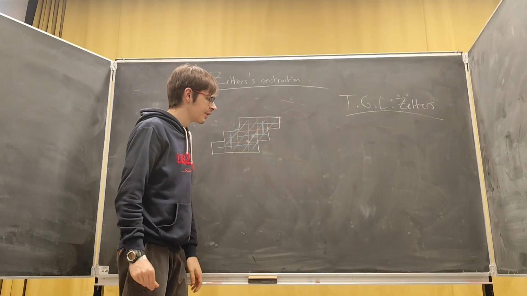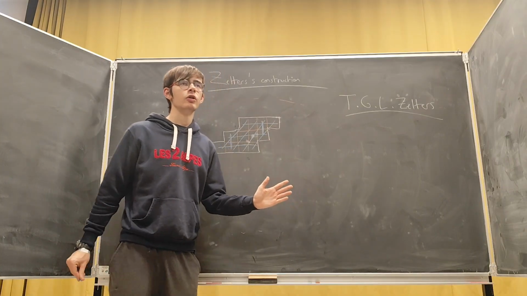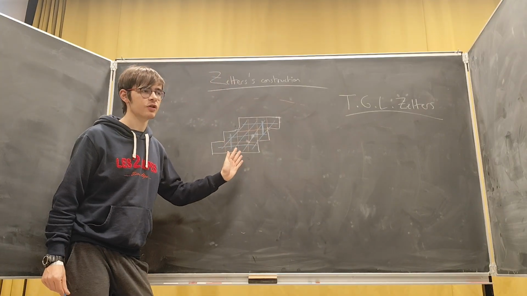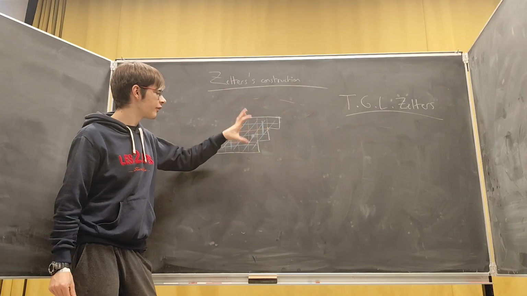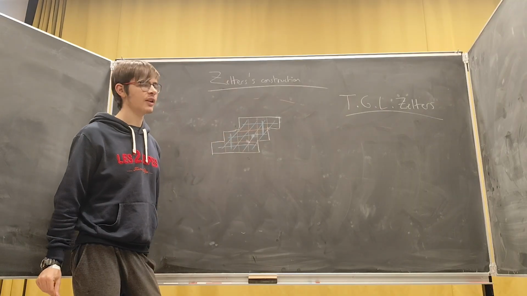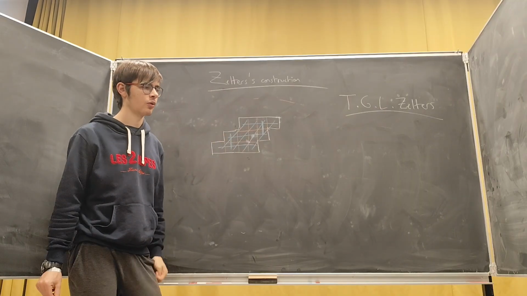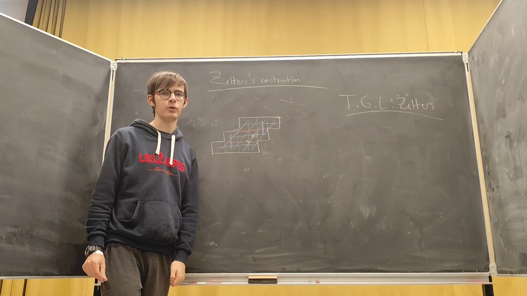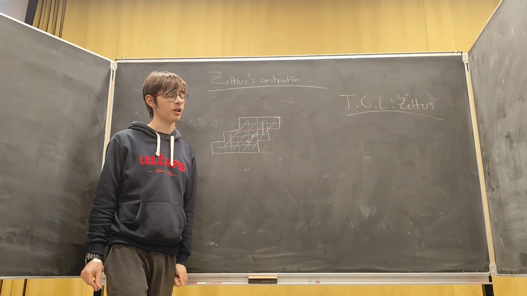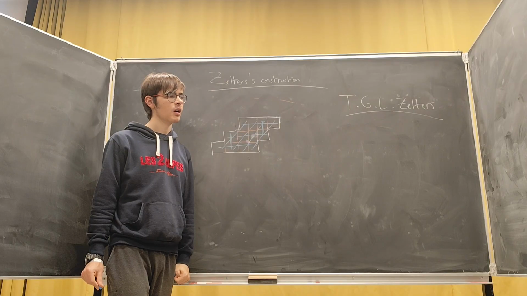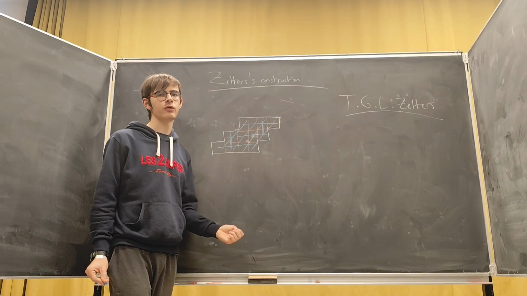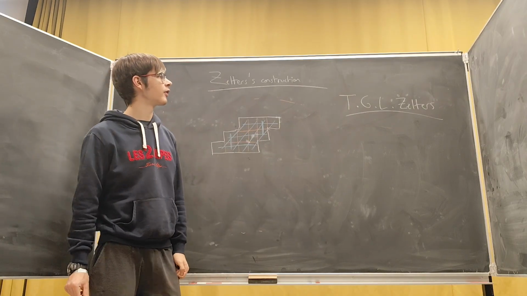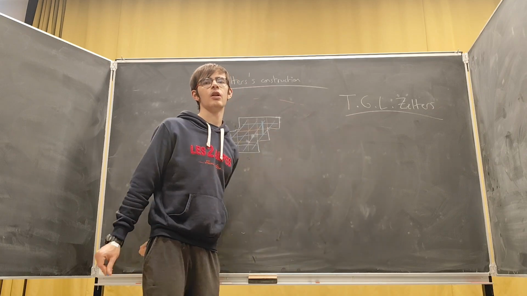Okay, so of course you could just check that Breaker wins this with a computer, right? This board is not very large, the game is not very complicated, so you could just write some lines of code, test this out on your computer, and you will see that Breaker does have a winning strategy. But I'm going to try and present quickly the proof that Zetters made.